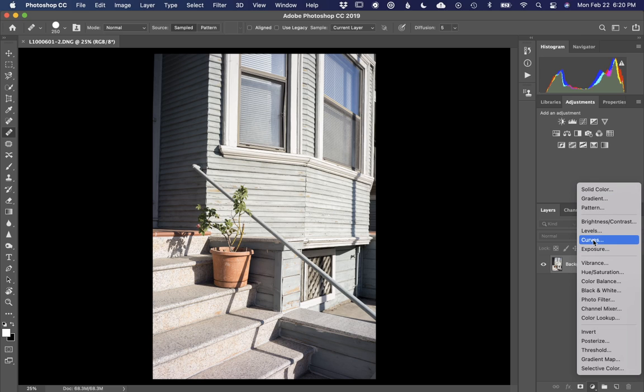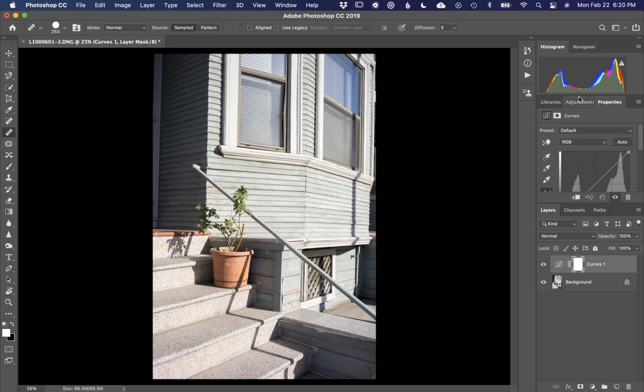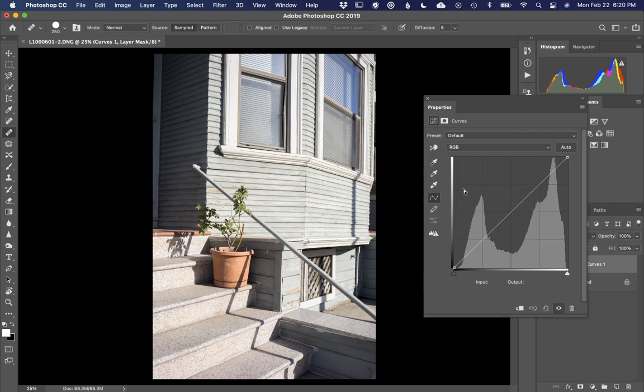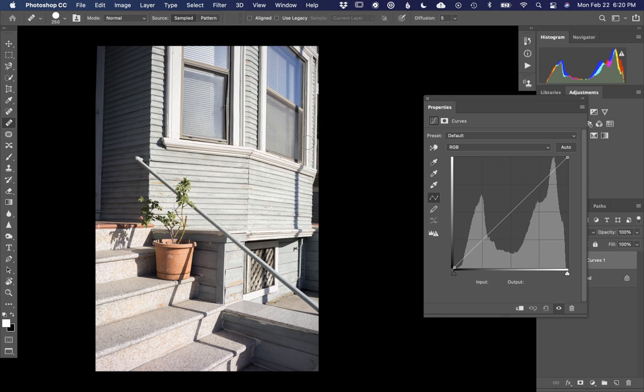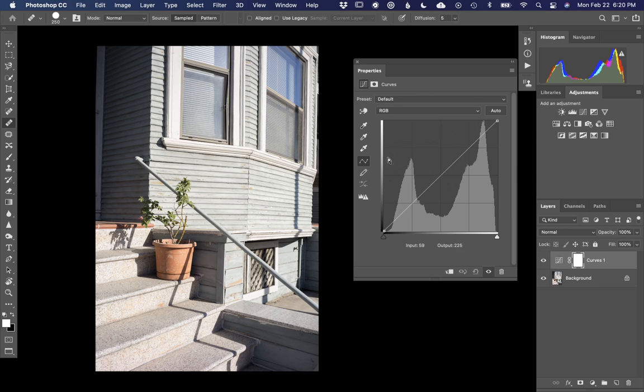So I could choose a curve from here, or I could choose a curve from here. Both of them do the exact same thing. So I'm going to delete one of those curves. And what I like to do, and I'm working on a laptop too, so I've got a pretty small screen myself, if I hit my F button once, it'll make my screen a little bit bigger, and it allows me to move my image to the left just using my scroll on my mouse or my keypad. But I like to be able to see my whole curve. So all I'm going to do is make a very simple adjustment.